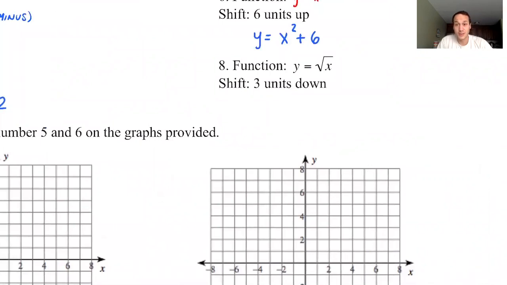How about 3 units down on absolute value of x? That's not absolute value of x, that's the square root of x, I'm so sorry. Well, be careful. Make sure you don't extend that square root symbol too far. It ends right over the x. This minus 3 goes on the outside. It is important because it does come up later. Okay, there's a different type of transformation.